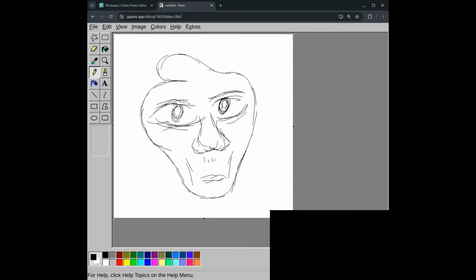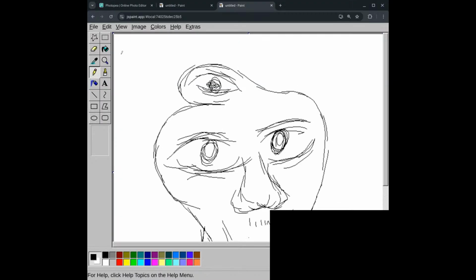Yeah, he's sort of locked in. This is secretly his third eye, right here. I don't like this one. It's too smooth and rounded.